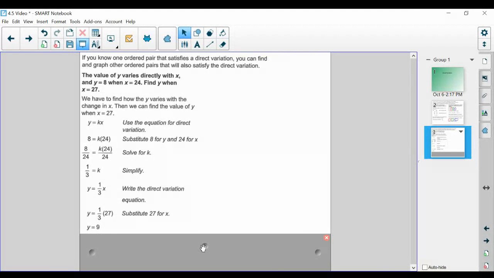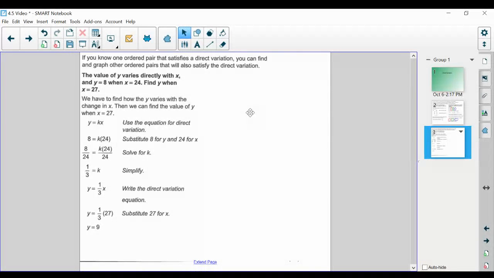And that is how, if we're given a couple values, then we can figure out another value. You might have thought in your head to do a proportion, and this is very similar to a proportion. We're just taking it and writing it into an equation now. That is really the only major difference.